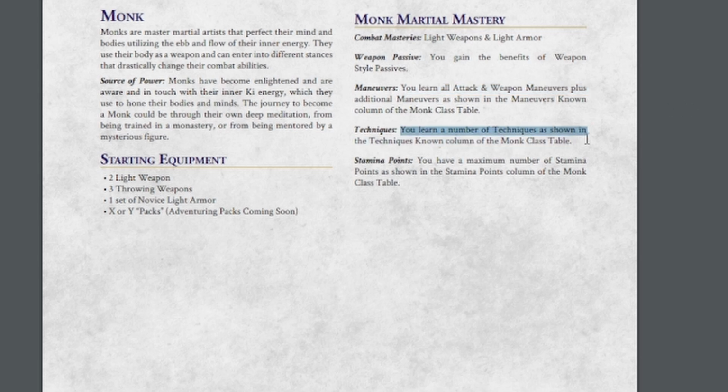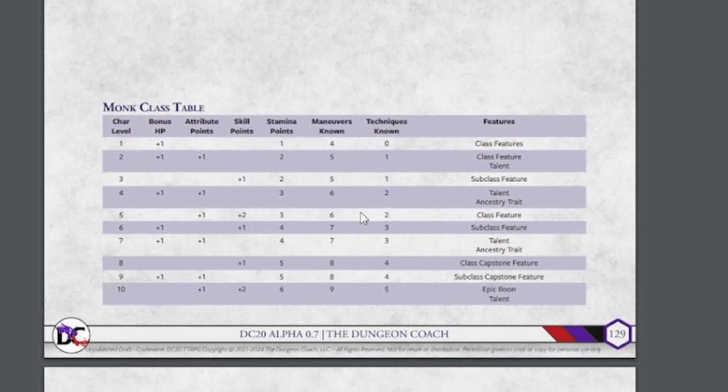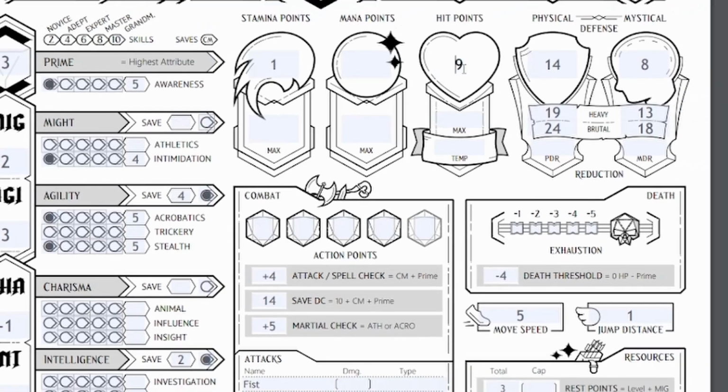Then there's also techniques, which I will get as I level up, but you don't get at level 1, at least I don't. And then stamina points. I have stamina points per my table, and here is my magic table. So I get 1 bonus HP to start, so we're just going to pop that in here.